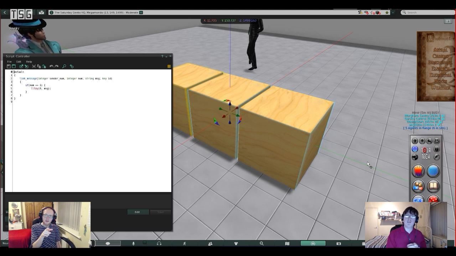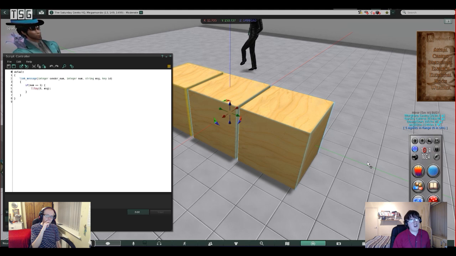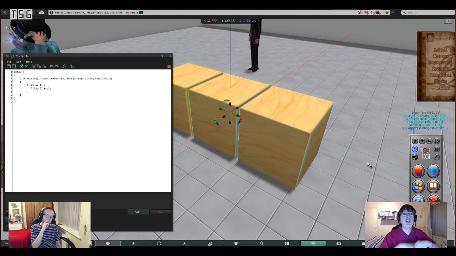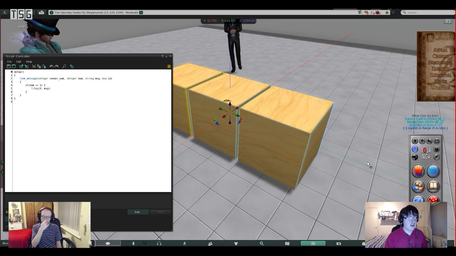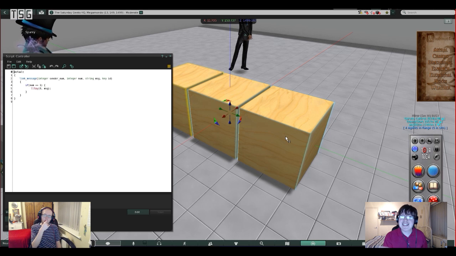Now, remember, does the Stargate's DHD use message linked? No. If you want to send a message to another object, you do need to use listeners for that. So LLSay, whisper, shout, and the listen event. Okay. So this is purely for local communication between prims and scripts. It's really to communicate with other scripts.